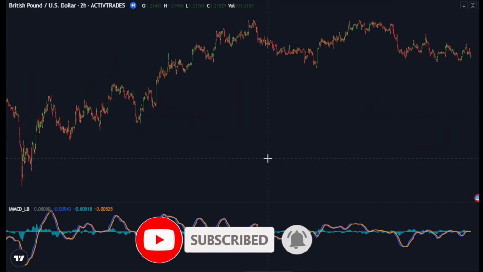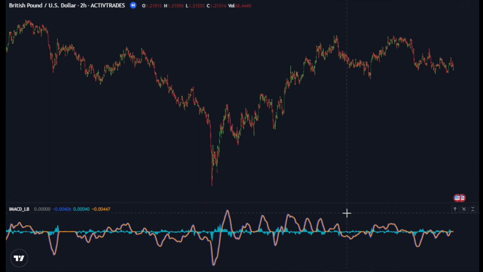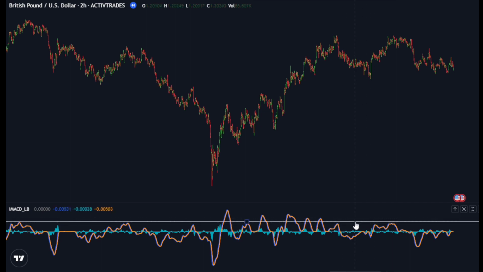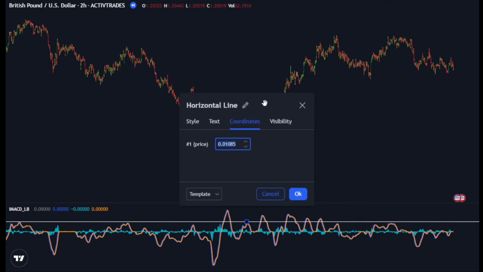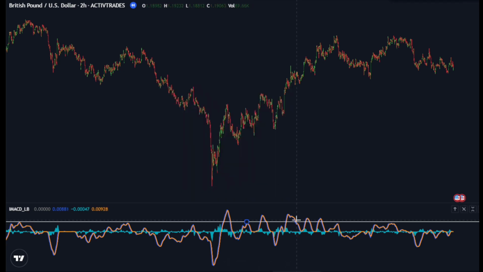First, we are going to contract the graph as much as possible to see on a larger scale the areas in which the price made the MACD reach maximum and minimum points. That is to say, where the lines intersect very far from the zero level. For that we will take as reference the crosses that are furthest from the zero level, and we will put a line a little below the important maximums, to see clearly when the MACD is in an overbought zone. Once we have detected the reference line, we are going to double it and put the number in negative to see clearly when the MACD is in the oversold zone.